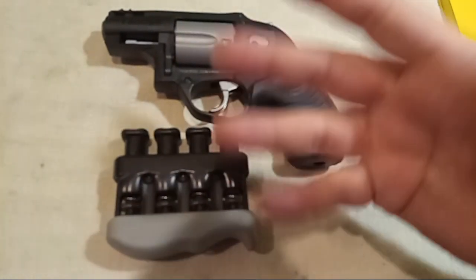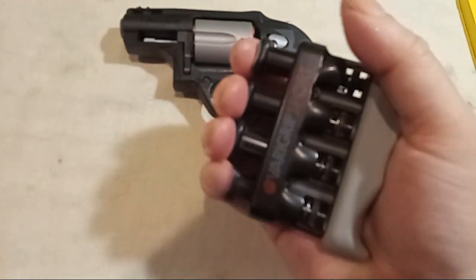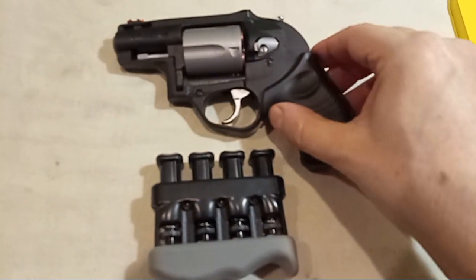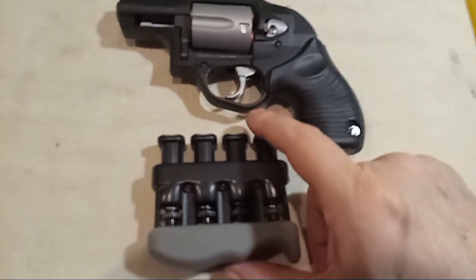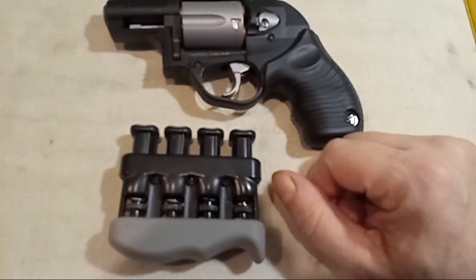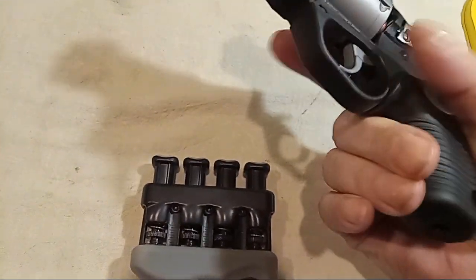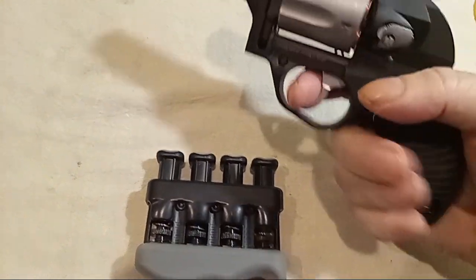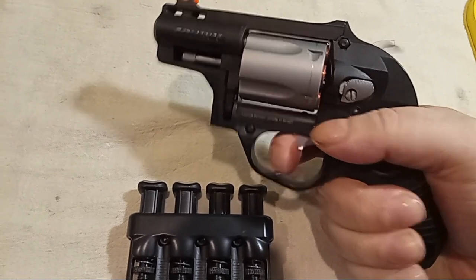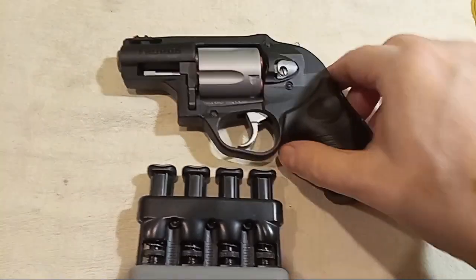The heavy trigger pull is going to affect your shots, so you need to stay consistent — either by strengthening your wrists two or three times a week, or taking your snap caps and revolver and just pulling the trigger. A lot of people, their first time on a heavy trigger revolver, pull it five or ten times, and then as they keep pulling, their finger gets tired. That causes a short stroke of the trigger — you pull maybe 15 or 20 times and suddenly your finger comes back short. You short-stroked the trigger because the index finger wasn't strong enough.